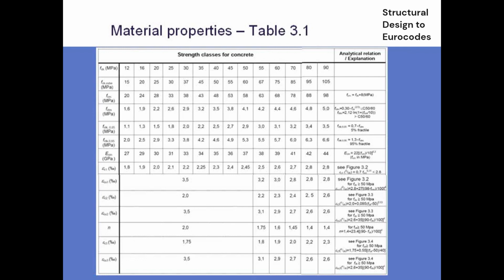For example, the lower 5% fractile strength you do use in calculations of lap length, because you're interested in tensile strength when you're calculating lap length. The remaining numbers down here, all these epsilon c1s, epsilon cu1s and cu2s, all relate to the different flexural design stress blocks that you can use, and there's 3 different stress blocks you can use, so you find yourself having to come back to these.